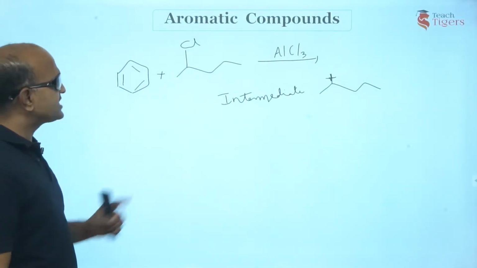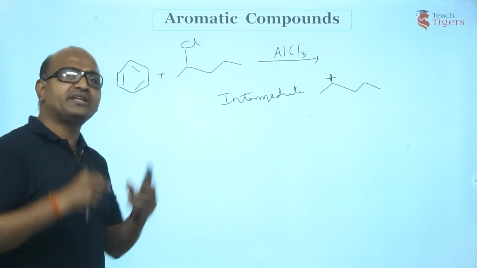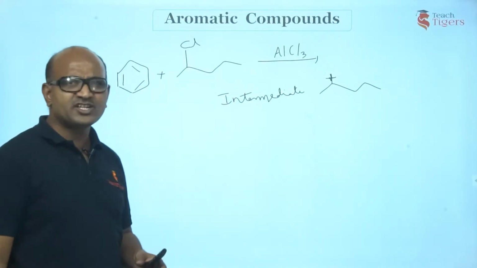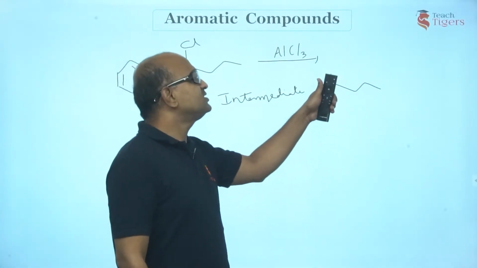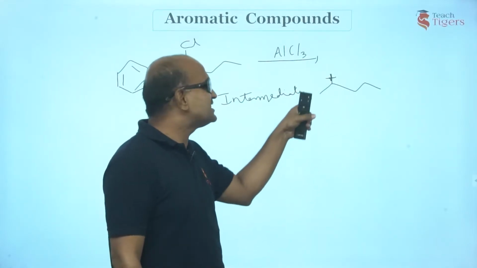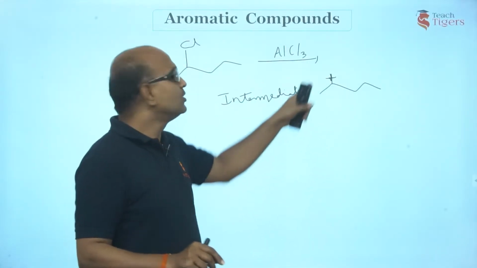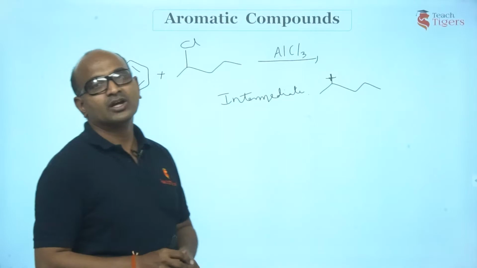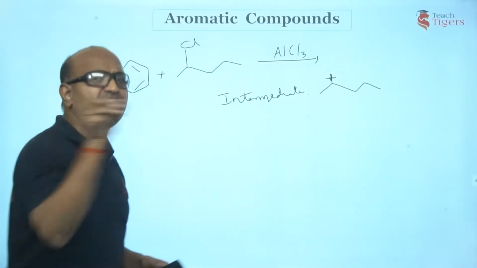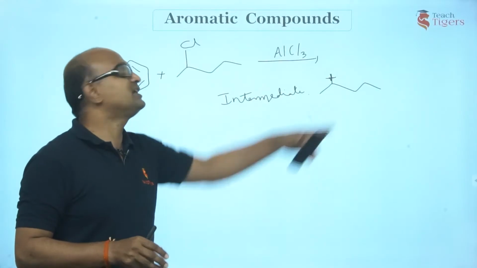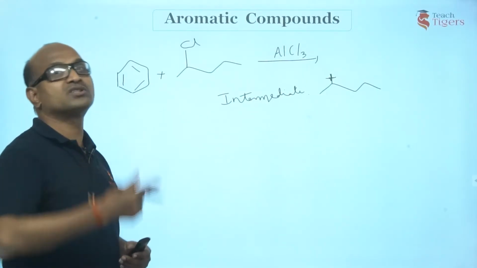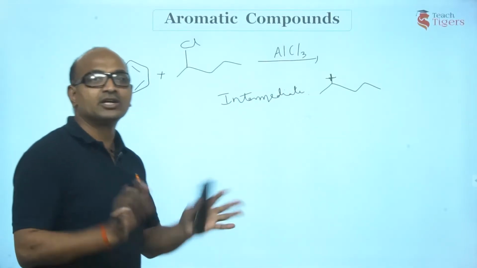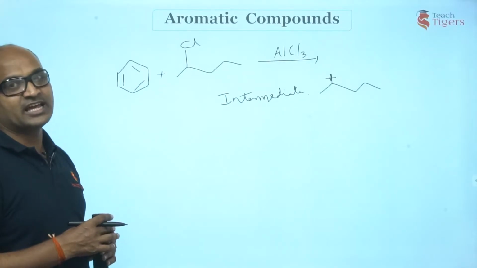Now, one point: I told you Friedel-Crafts alkylation can proceed with carbocation rearrangement. Do you think rearrangement is possible here? The positive charge cannot migrate here because it results in an unstable primary carbocation. It can go here, still it would result in only a secondary one, the same as before. So there would not be much driving force for the intermediate converting into a more stable one, because the intermediate itself is secondary and the other possibility is also secondary. So you don't have any further rearrangements here.